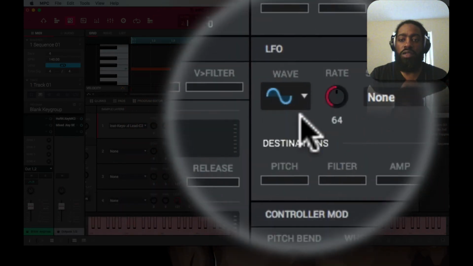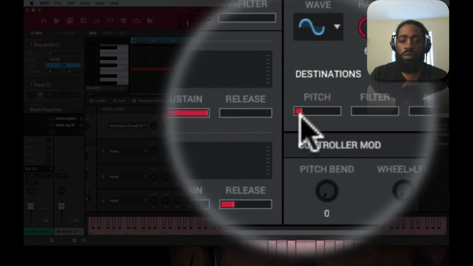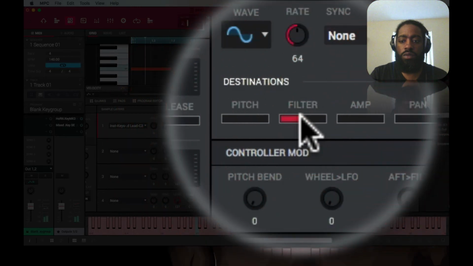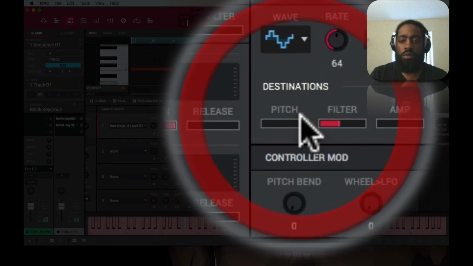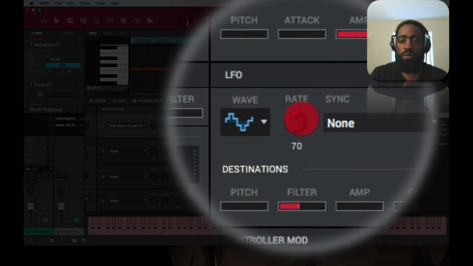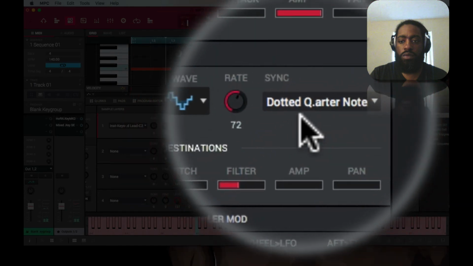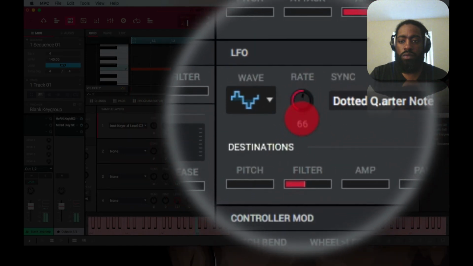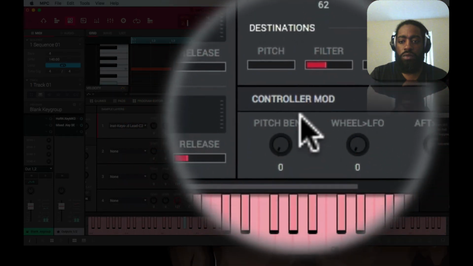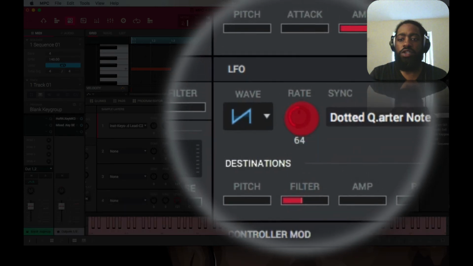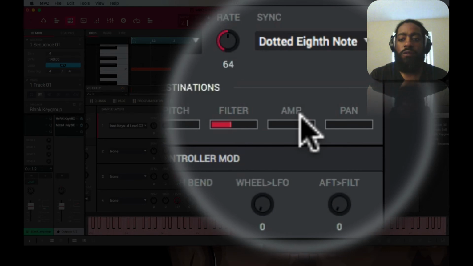You could adjust the LFO. Right, there's no set rule to what you do with this part. This part is just to your taste, right?